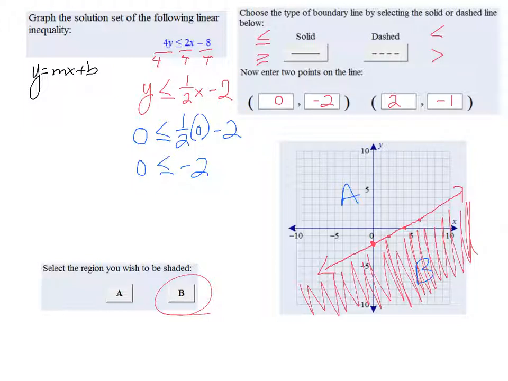So sometimes what I do is I just say, all right, here's the line, and I usually pick that y-intercept, and I say, well, I want all the y's less than that. That would be down here. And there's my clue that, oh, you want all of this. So rather than doing a test point, you might just be able to eyeball it, all the y's less than that. If I wanted all the y's that were greater than, then I'd put my pencil here on the y-intercept and say I want all the y's bigger. So that would mean I'd want to shade side A. Either way, whatever works for you.